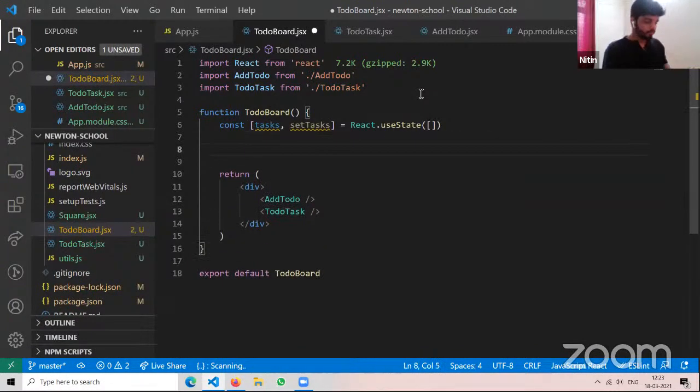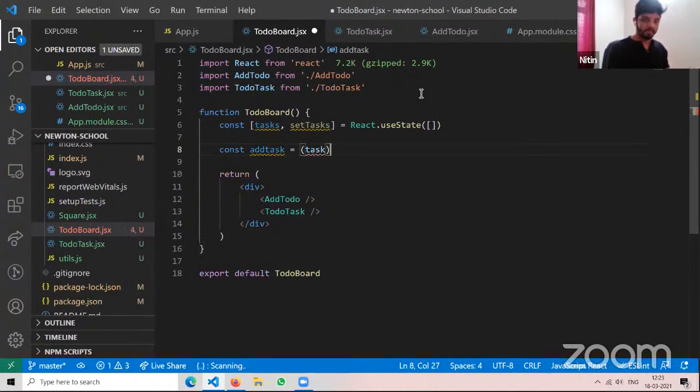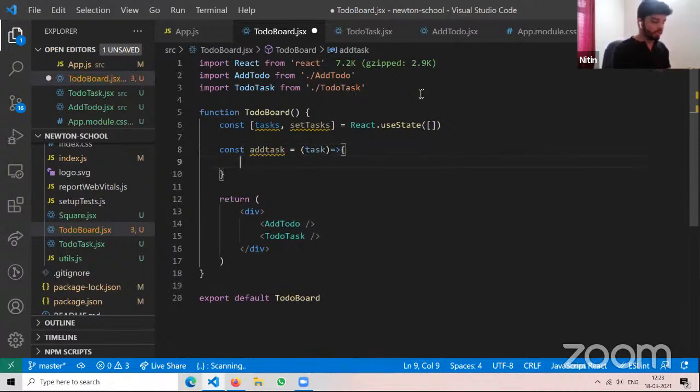So what we are going to do is add a task function, which will receive the task we want to add. Then we're going to take const current tasks is equal to tasks dot slice.